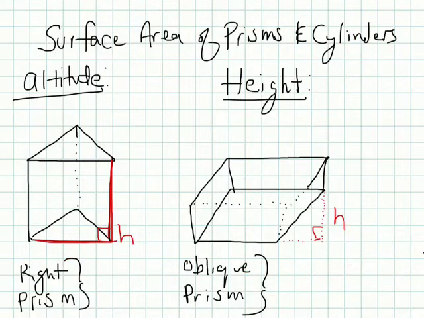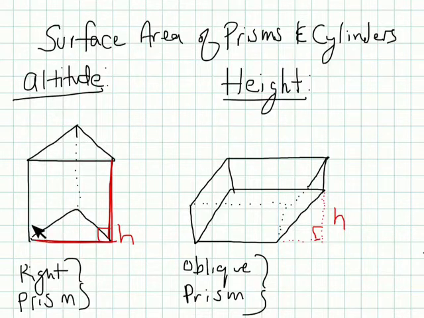Alright, welcome to Geometry 6-2. We're looking at surface areas of prisms and cylinders. Before we get in the workbook, we learned about just what a prism is. A prism is a polyhedron that has two congruent parallel faces. You can see these two triangles are congruent and parallel. These are the bases. This is what you name your prism off of. In this case, this is a triangular prism.